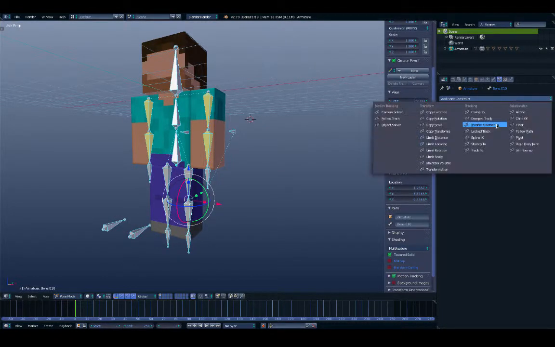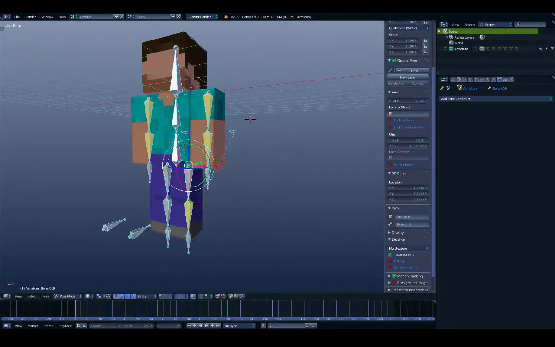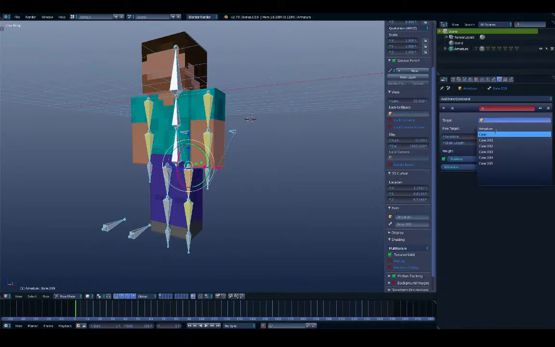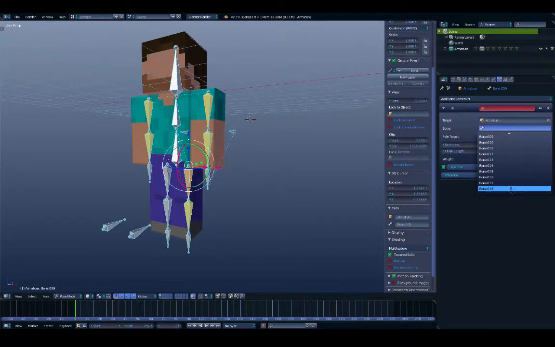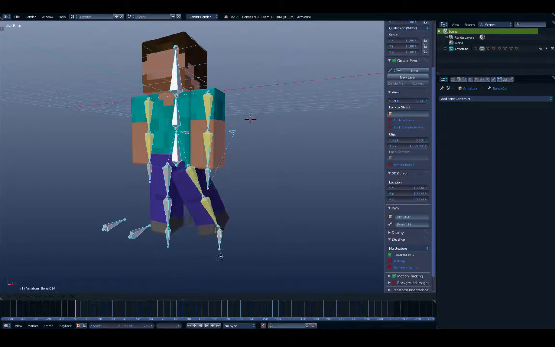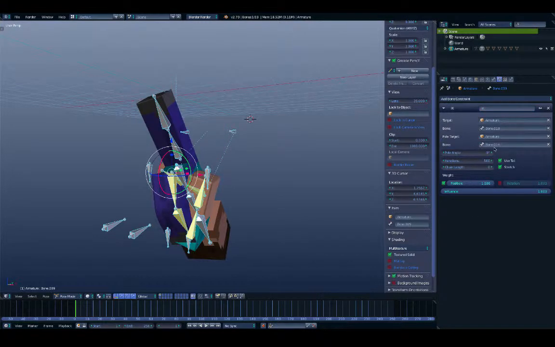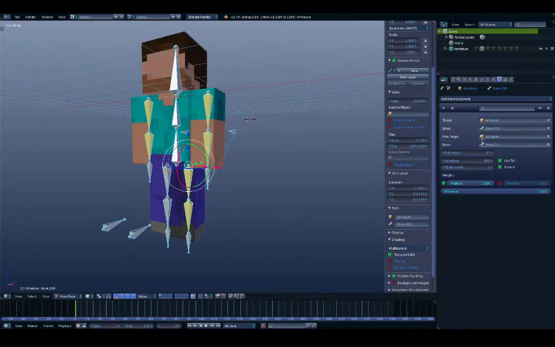So armature, bone 14, chain length 2, then armature, bone 18, then armature, bone 14, chain length 1.